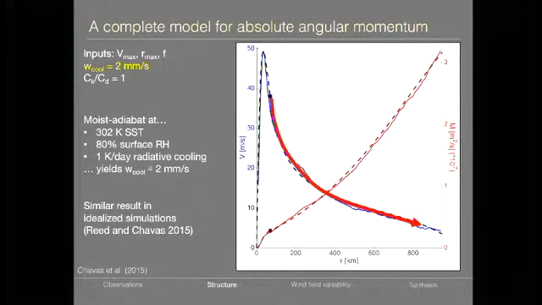And just to point out that this is really a very broad region. This is a 600 kilometer wide annulus around the storm. And so it seems to suggest that this outer model is really doing quite a nice job of reproducing the characteristic outer circulation in a tropical cyclone.